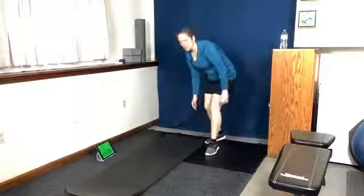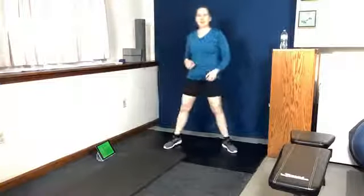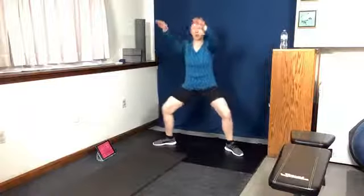All right, so now we have those shallow plie. So we're gonna be having our feet out and we're doing our squats and then our arms are coming out to the front. You can either pulse your arms or you can go up and down, but we are pulsing our knees. So we're pulsing here and you can either go up and down here or you can pulse the same. It all depends on what works better for your mind.